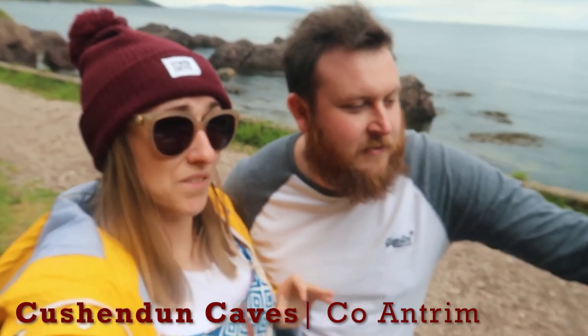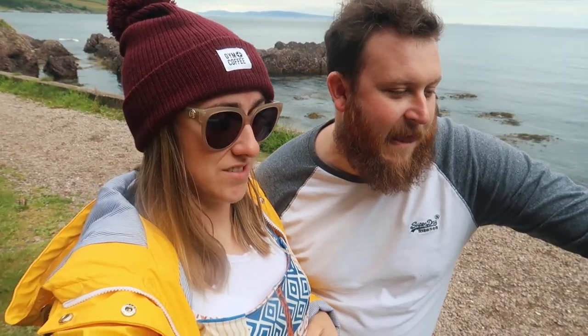We've just reached our second location and we are in awe — not what we expected at all. We're here at Cushendun Caves in the Glens of Antrim. The scene filmed here is where Melisandre gives birth to the shadow creature. It's the scene where Davos Seaworth brings Melisandre onto the shore and into the caves, and she gives birth to the shadow creature which then goes and kills Renly at his throne. Let's go have a look inside.